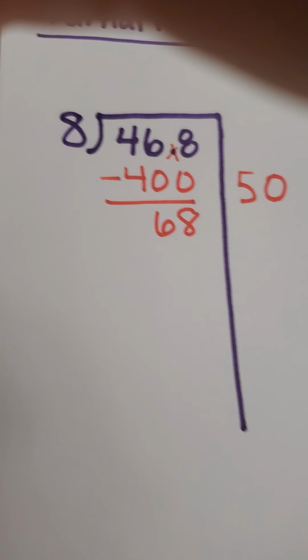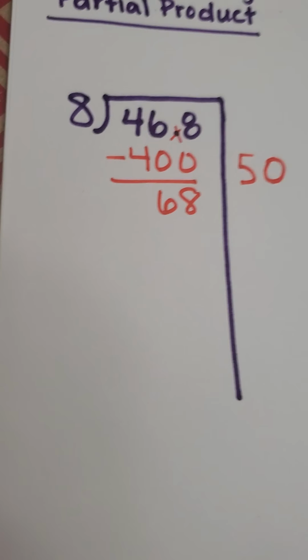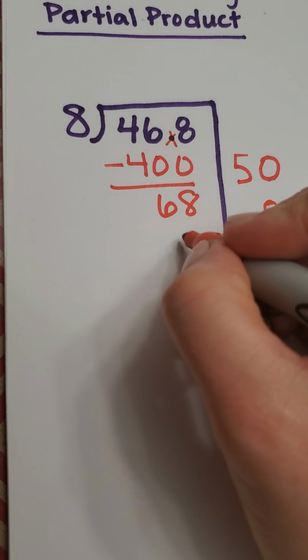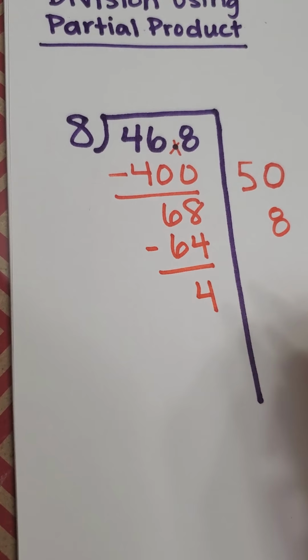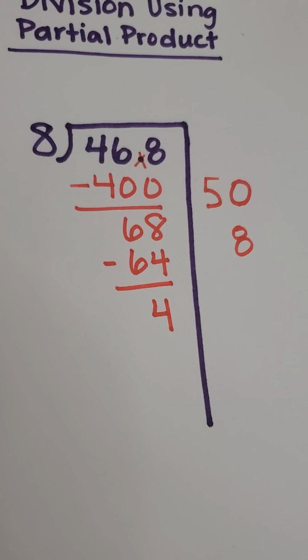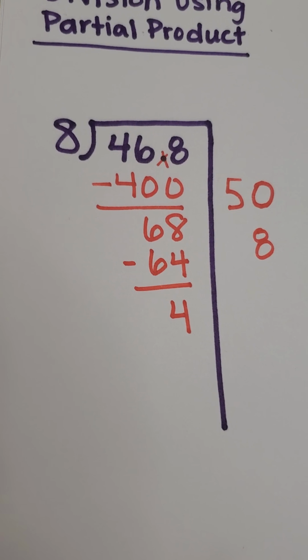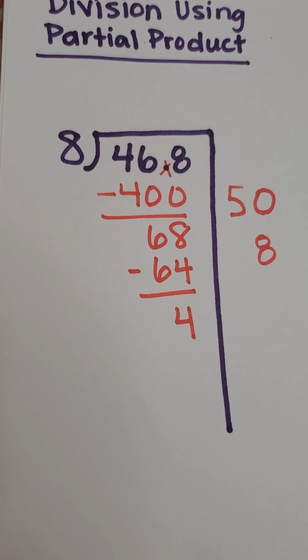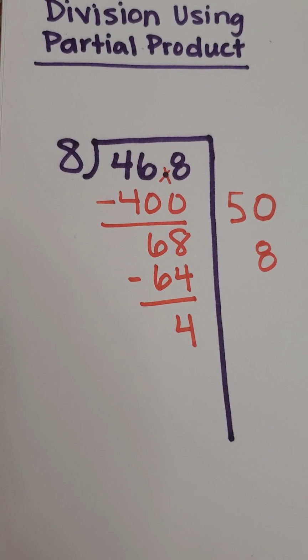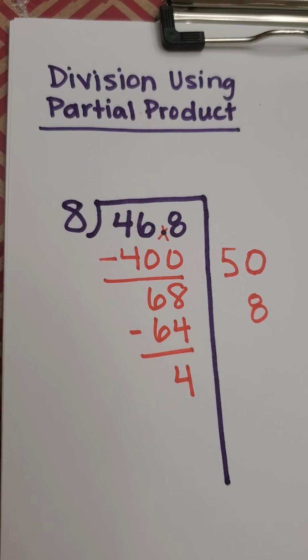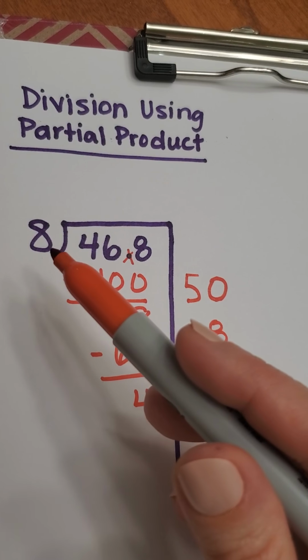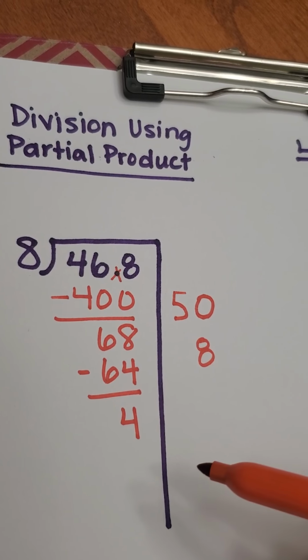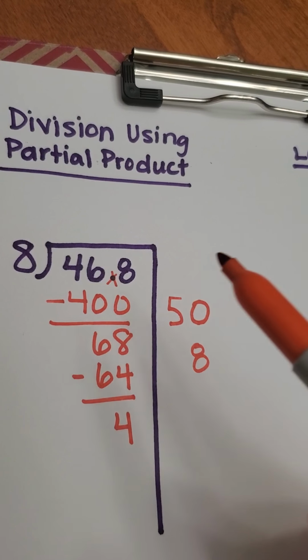I'm going to do the exact same thing that I did to get that 50 on the side there. I'm going to use my multiplication tables. So I know that 8 times 8 is 64. And I'm going to divide that 64 up, which is why I have to subtract there. Now, here's the only downfall with this partial product. I mean, I could keep going with this, but a lot of people get confused when they get to this part, because you're like, okay, well, I have a remainder 4, and when the remainder is less than your divisor, you can't go any further unless you start adding place values.